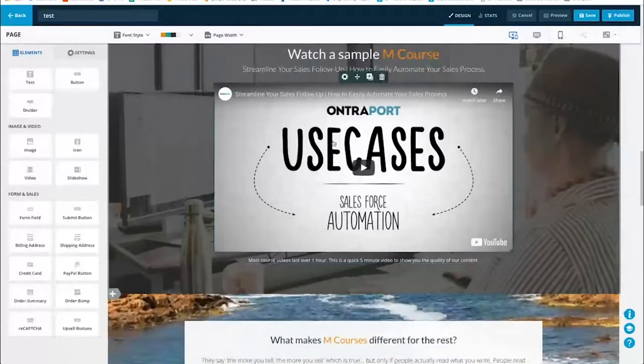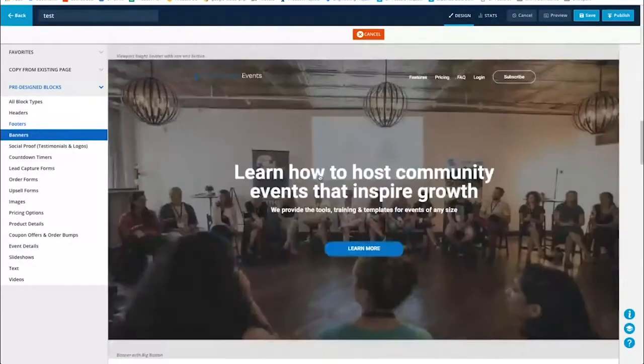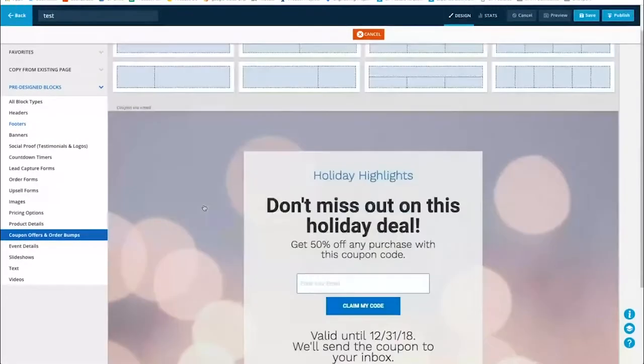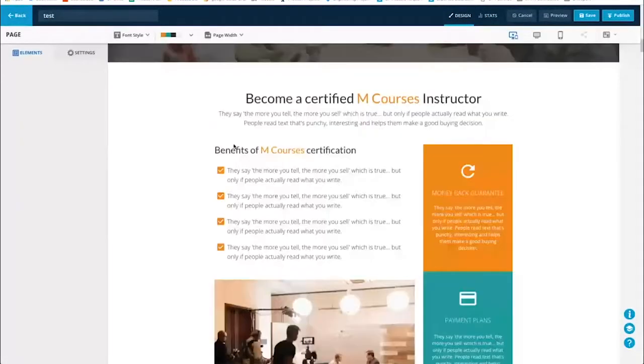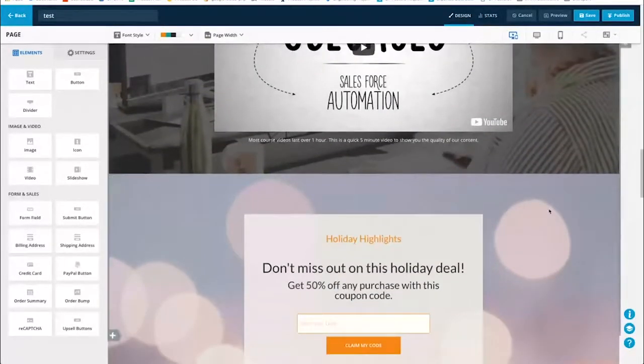So in this case, I wouldn't put it on this block. I'd create another block here. Let's see if I can find some banners or social proof. Let's see. Coupon offers. So yeah, let's just pretend it's like this. I'd probably do something different than this one in particular. But what you could do is you'd have your video and you basically say down here, wait 5 minutes until you hear about this to get some sort of special offer.